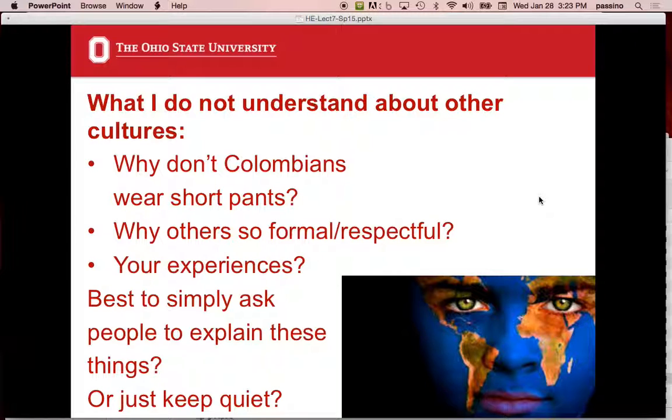Why are others so formal or respectful? Wow, from my perspective, I get this. Among students, Americans generally don't respect a professor unless they really, really earn it. Whereas in other cultures, they're nice to you even though you don't deserve it. So there's a huge difference in this. Americans are often proud of not respecting authority. I've heard Chinese, for instance, be shocked by that attitude. Like, what? So there are some big differences along those lines. Anybody else want to comment on your experiences about this cultural difference?